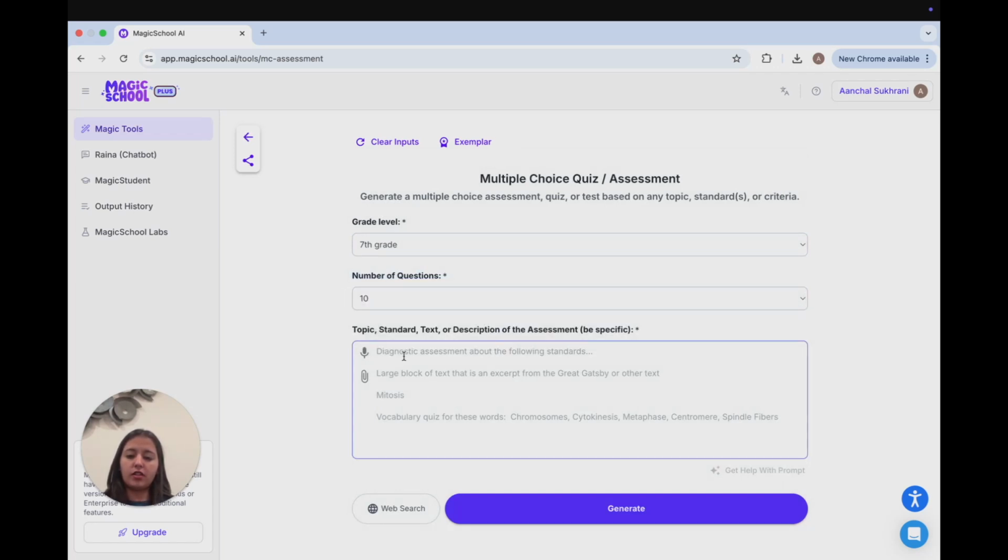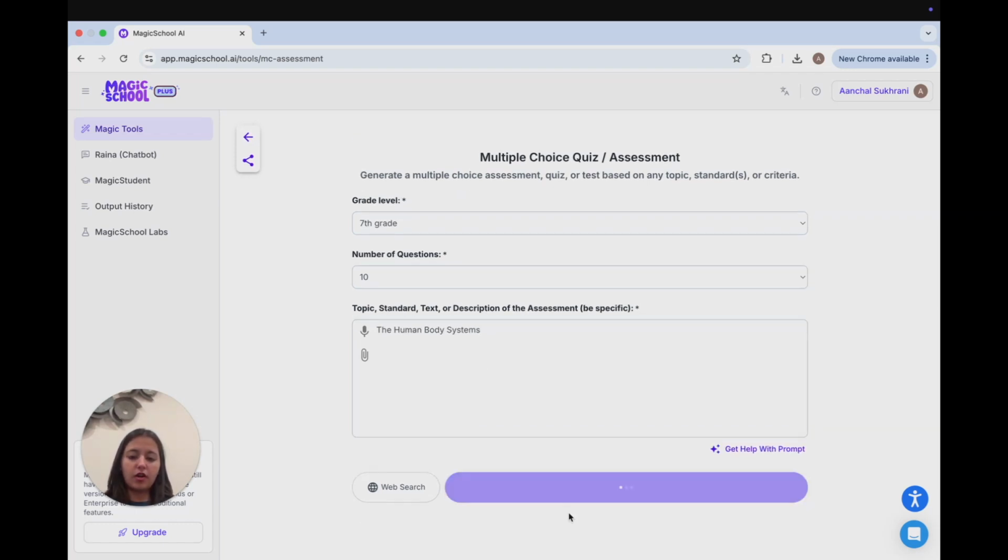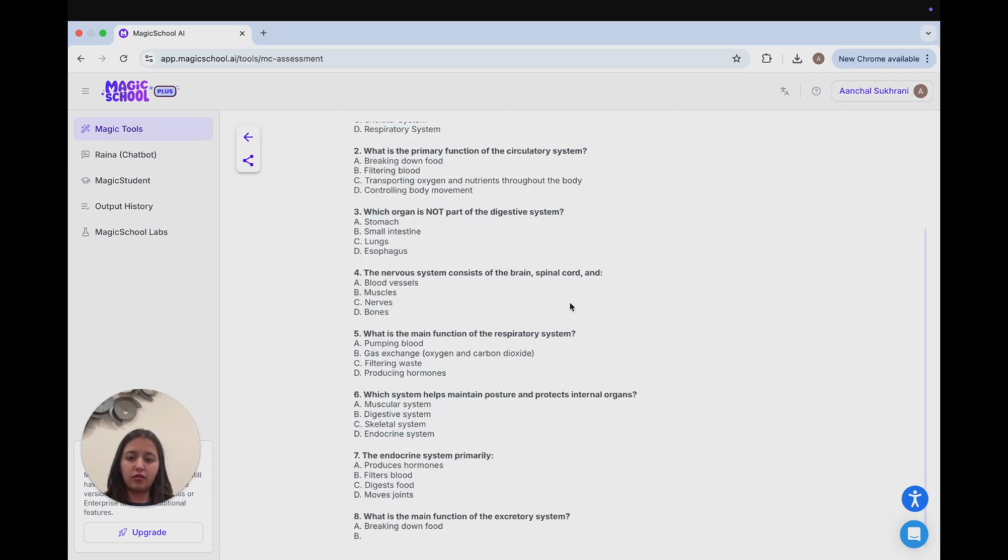This is like a science test for 7th grade students, so I might give the topic as the human body systems, and I'll just click on generate. It will help me generate the entire quiz along with the answer keys.